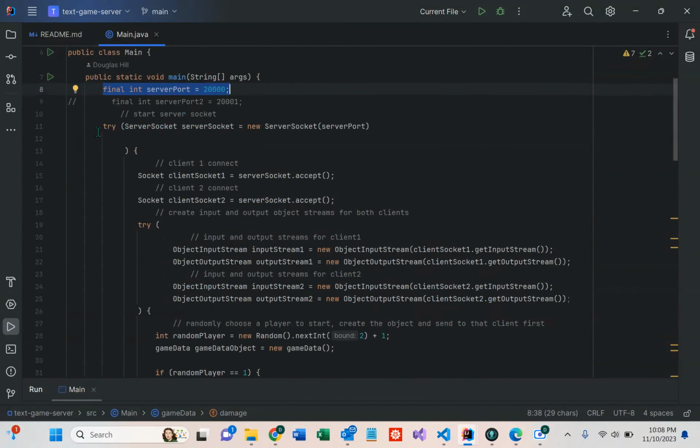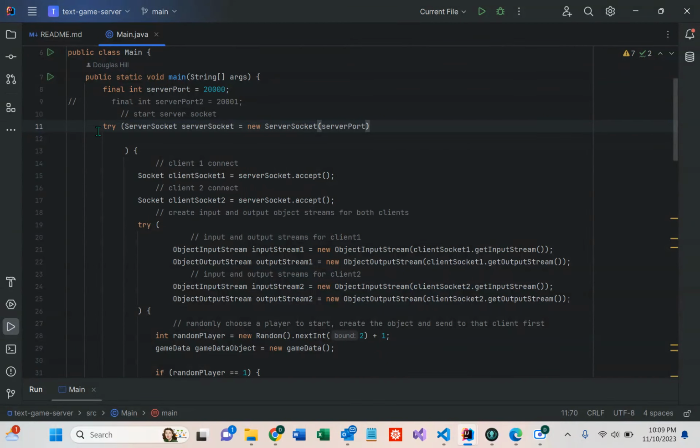So the first thing that we do is there's a try block here that creates a server socket using the server port. A socket, in a very simplistic way of describing it, is like a mailbox. Something goes in the mailbox, someone grabs out of the mailbox, reads it, does something with it, puts something back in the mailbox, and then someone comes and grabs from the mailbox and it goes somewhere else. Very simple way of putting it, but it kind of describes it.